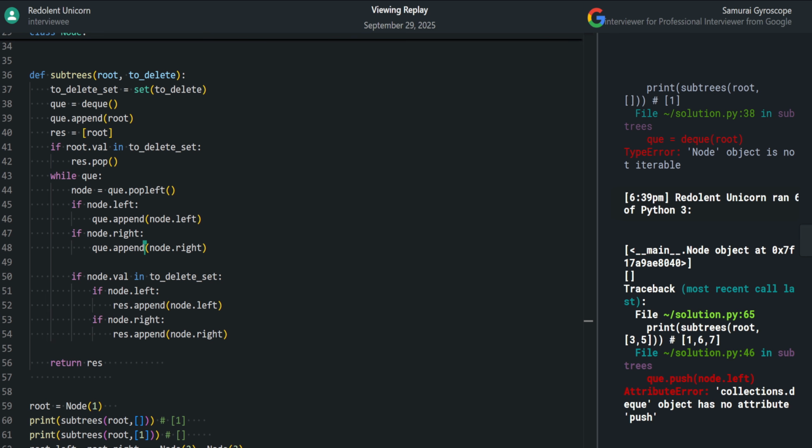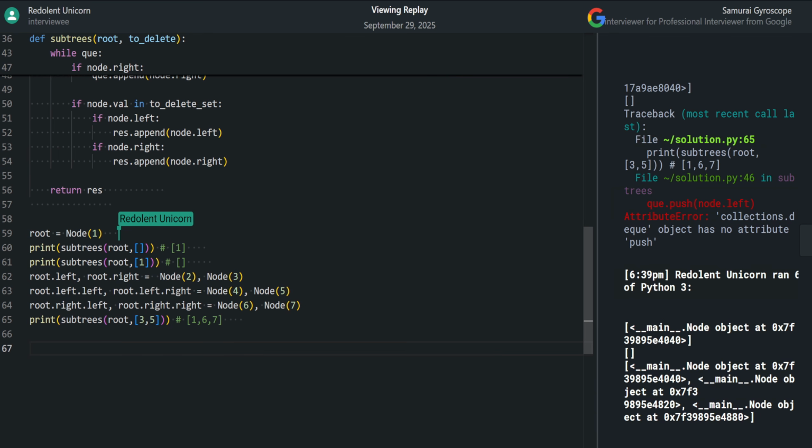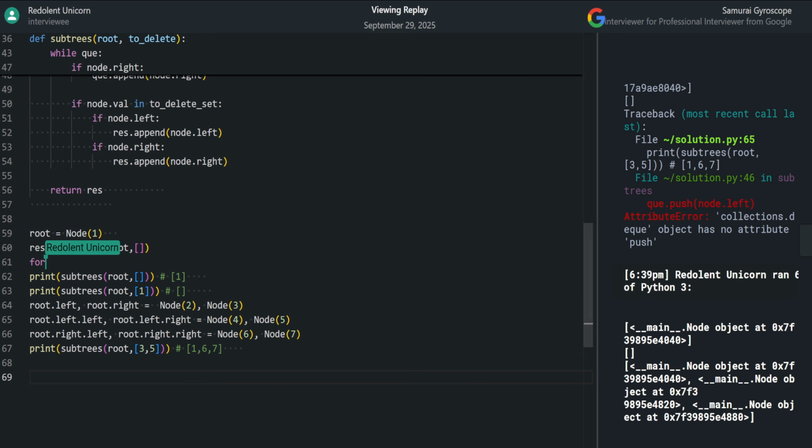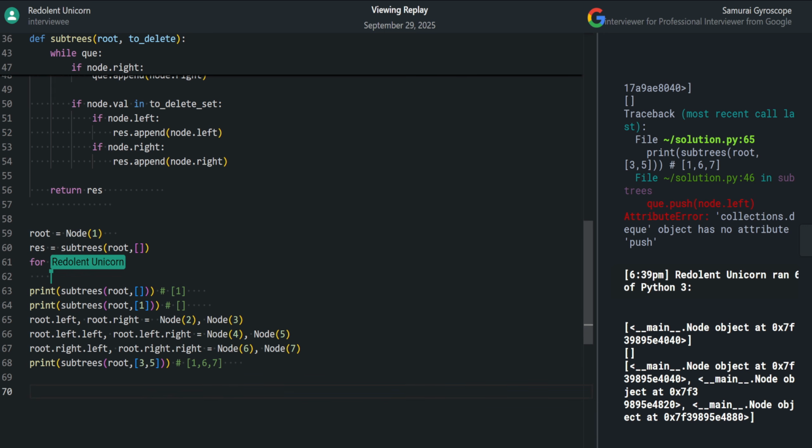This is reset. Okay, I need it's an object. So I will take the result and print it.